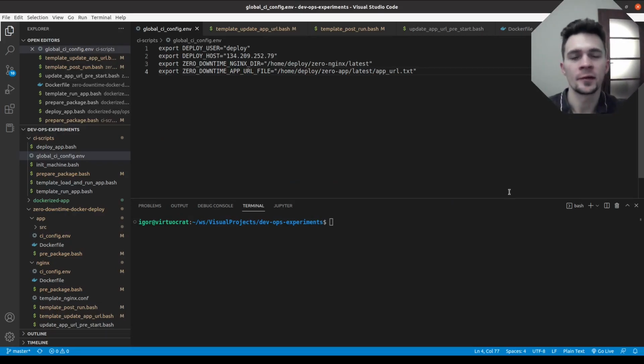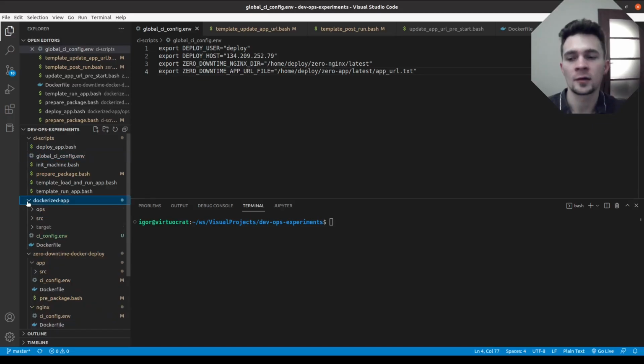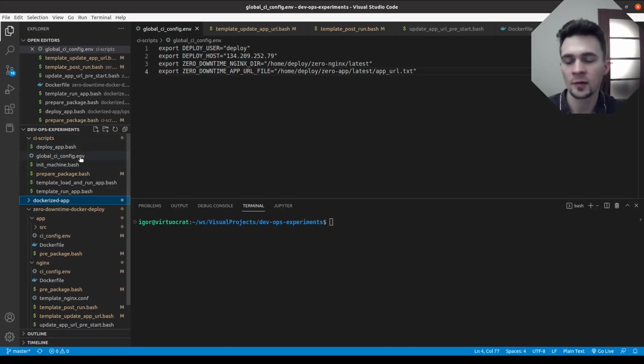we'll build on the code that we created last time. There we had a dockerized app and some scripts in the ops folder. I have just moved them to the CI scripts folder and improved them a little.